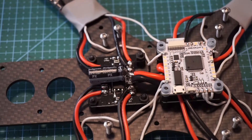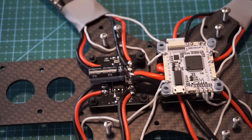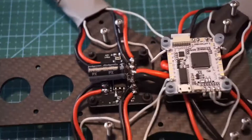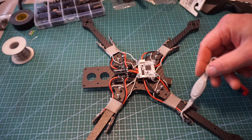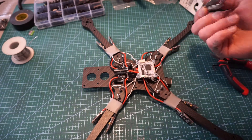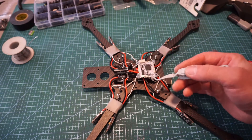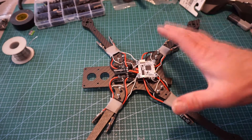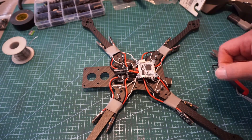We're moving right along. The way I have this configured — since there's a top and a bottom motor — I have the top ESCs to the front of the arms: ESC 1, ESC 2, ESC 3, ESC 4, then to the back I have five, six, seven, eight. Wired up on the board we have signal one through eight — everything is right on point. This thing is pretty much 80% built.